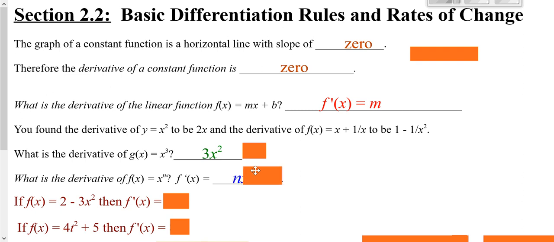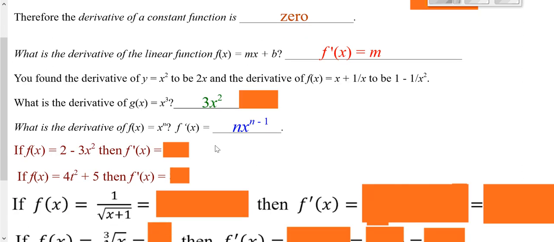So that's what we're saying here in general. If you have x to a power, to find its derivative, you put the exponent down in front. That's what we're doing with our n. And we're decreasing our exponent by 1, so it's n minus 1. This is referred to as the power rule, because you have x to a power, and so to find your derivative, you just put the exponent in front and decrease it by 1.